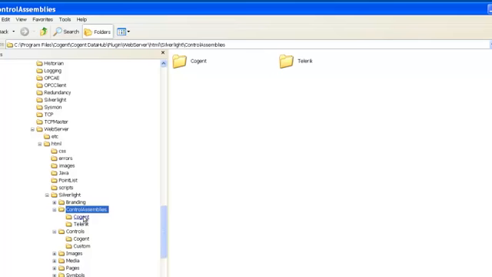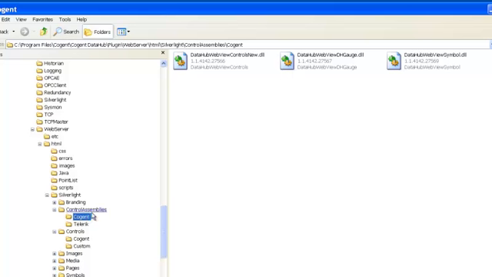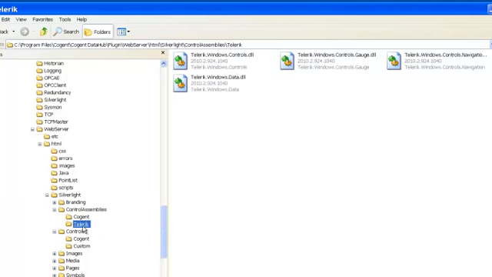And you can see that right now there are two different folders. I have a Cogent folder, which contains the DLLs that are primarily the core controls for DataHub WebView. And you can also see that I have downloaded the Telerik rad gauge control and the DLLs that it requires, and I have simply deployed them into this folder.